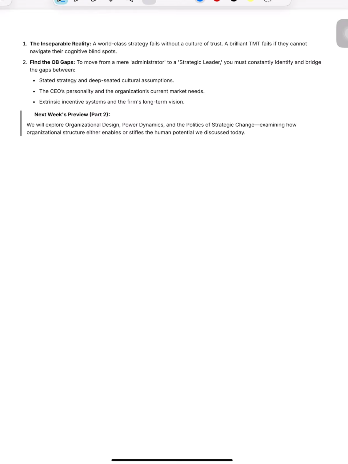And we also explored upper echelons theory, UET, of strategic leadership, acknowledging that the cognitive architecture, functional backgrounds and psychological traits of the CEO and the top management team, the TMT, shape the very strategic reality that the organization perceives and acts upon. So we learned that the organization is quite literally a reflection of its leaders, and that diversity in the boardroom is not just a social goal but a strategic necessity for high quality environmental scanning and decision making.